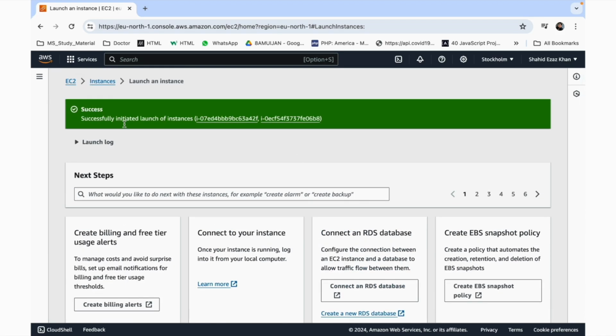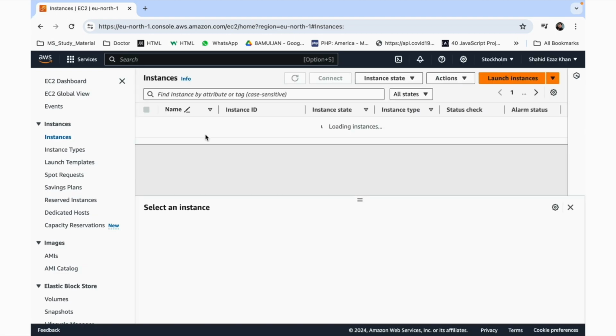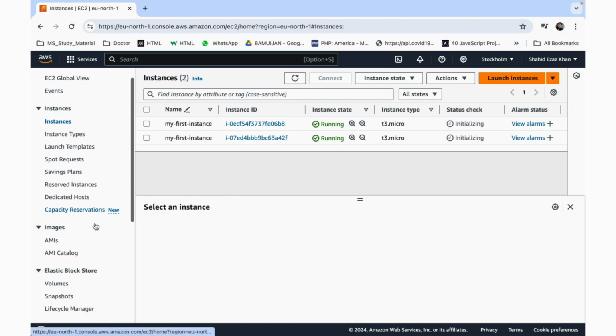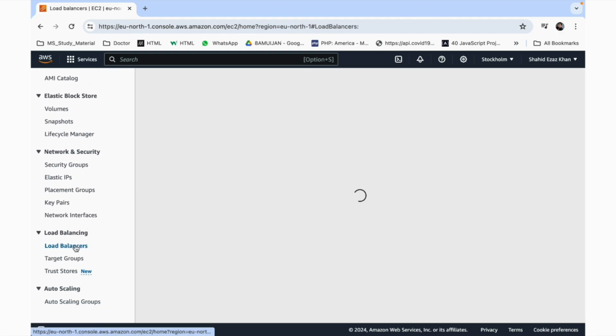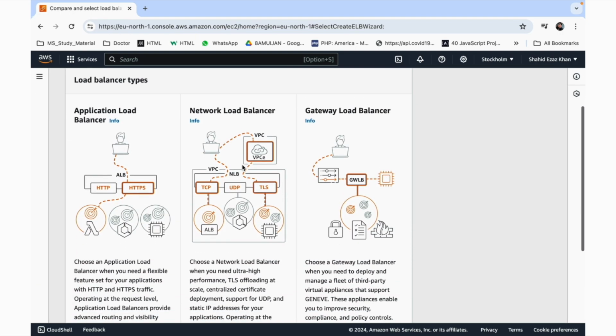Now let me see, they got created. View all instances. If I refresh, I can see my 2 instances are running. I wanted 2 instances. Now I'll create a load balancer for this so that my load is equally divided.